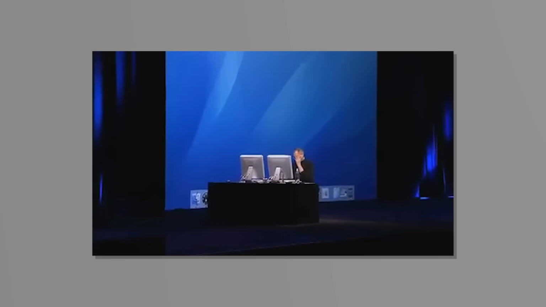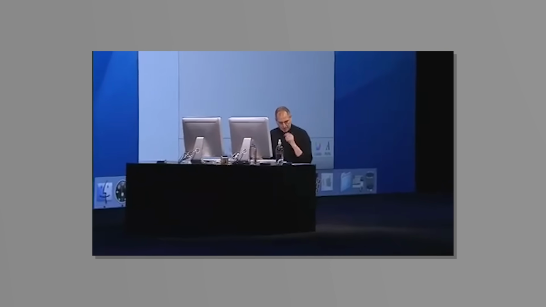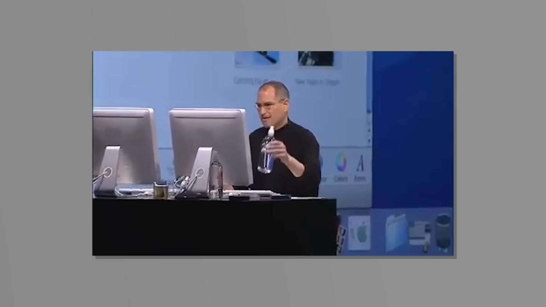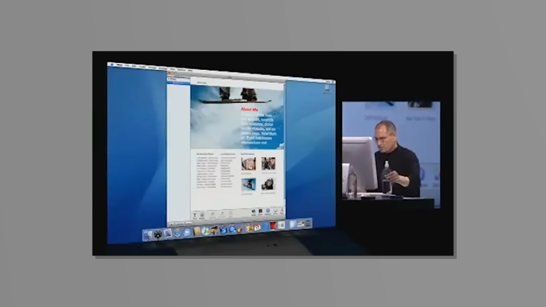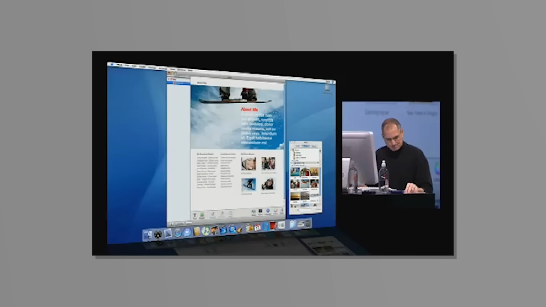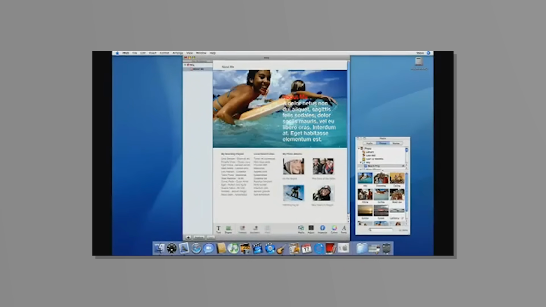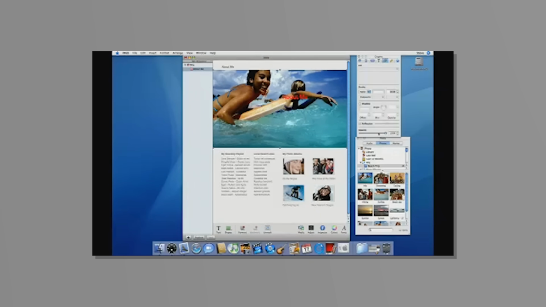Launch iWeb, it's right here. And we're going to go ahead and pick modern here, and we'll pick About Me. I'm going to bring up the media browser here. And I got my beach trip photos. And I think we'll just go ahead and put Allie there, and maybe we'll get rid of this. And what we'll do is we will go ahead and bring up the inspector. We'll just turn reflections on. See how that reflection turned on there?